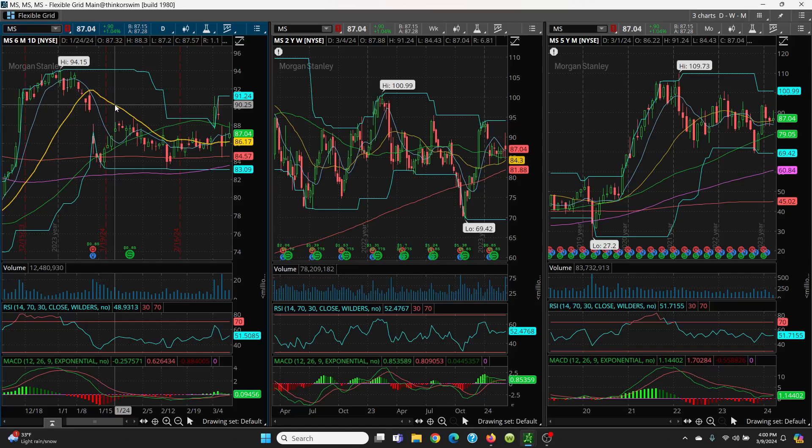On the downside, watch the 21-day at $86.17, and then $84.57 — this 200-day is very, very key support. Look how it's held it — held it, held it, held it. If that's lost, the 100-day at $83.56, and then your retest at $83.09. RSI has plenty of room to run on the upside. MACD green above red gives you bullish momentum. On the weekly, the MACD green is kissing the red — we've got to see how it shakes out. It all depends on getting above the 8, the 50-day, and $91.24.